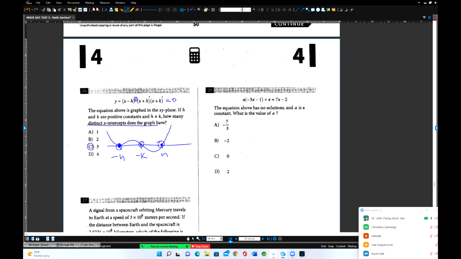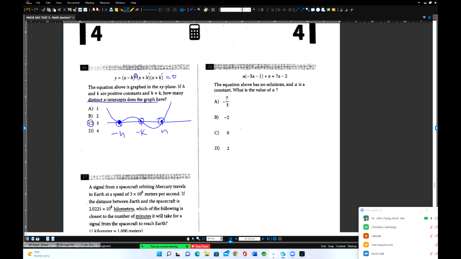That is number 27, 26. Number 28, move on. Number 28 has no solutions. Just before, we did write infinite solutions, right? No solution means what? A little different. If we have 5x plus 3 equals 5x plus 10, they are equal but the constants are different. Cancel out. 3 cannot be 10, right? There is no solution for any variable that cancels out.